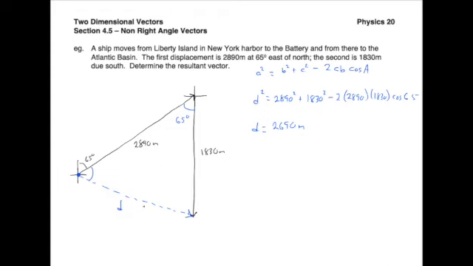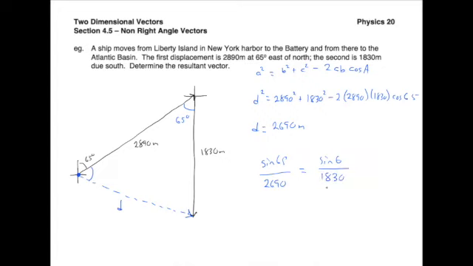Now that I have this d value, I have a corresponding side and angle. And so I can take the sine of 65 over top of 2690. That's that corresponding side length. And then I'm going to make that equal to the corresponding one that I'm interested in. Now I don't need this one down here because that's at the head of the vector. I need this one because that's at the tail of the vector. And so that's why I'm using the 1830. And so I'm going to take sine of that missing angle all over top of that 1830.